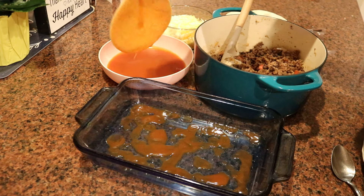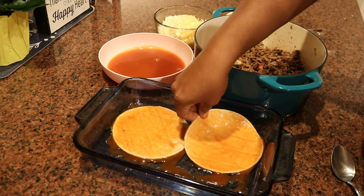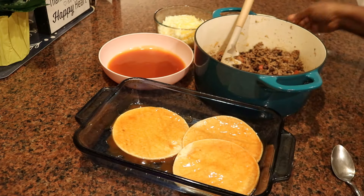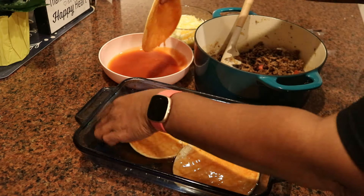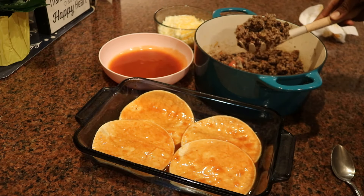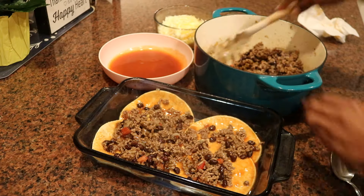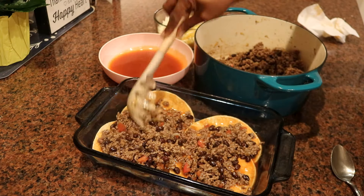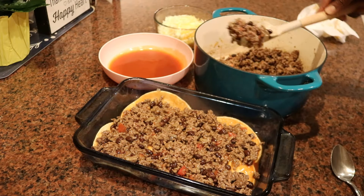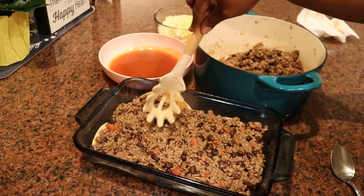With the casserole, I want to layer the ingredients so we can cut into it just like a casserole dish. I'm using about a dozen corn tortillas — not flour, but corn. I'm dipping them into the enchilada sauce. I put a little sauce at the bottom of the casserole dish so it won't be dry and stick to the bottom. Then I start adding a layer of four sauce-coated tortillas, followed by about half of the ground beef filling, making sure it covers the tortillas well.